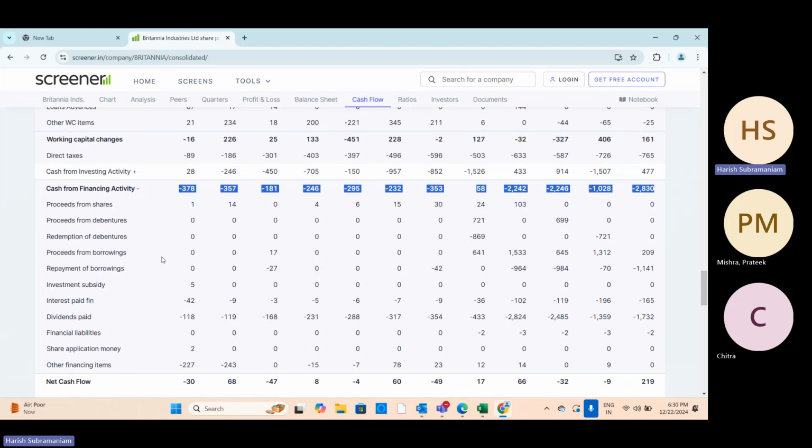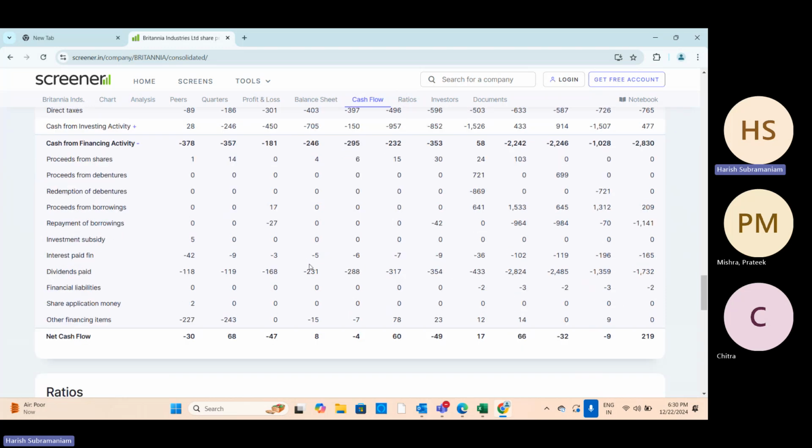So we see here there are some borrowings in which they are getting some money. There is some repayment going on here. So here they have taken some borrowings. These are all positive values. And after this, you can see there is a significant amount of negative numbers here. So they are basically repaying these borrowings. So this just kind of gives you a story. This is interest paid. So they're also paying the interest amounts. And you can see over here, these are very small numbers. But let's say once they started these borrowings, then you see the repayment of interest amount also went higher.